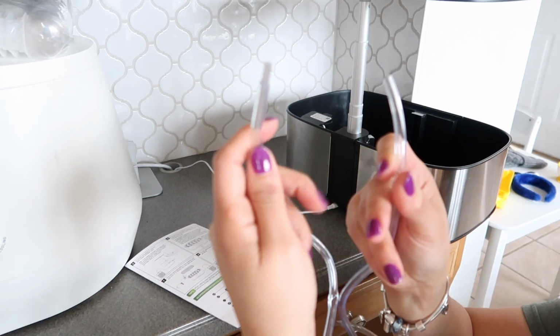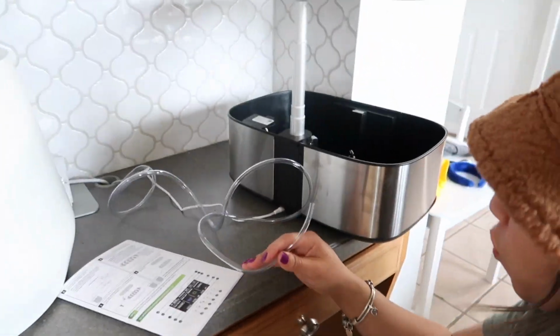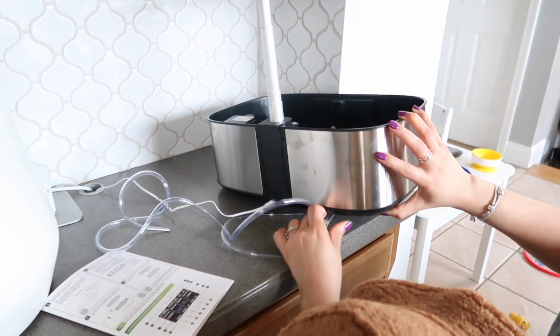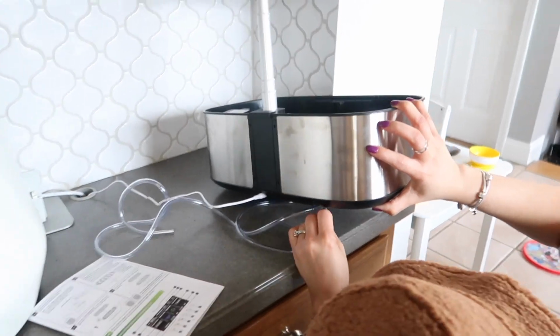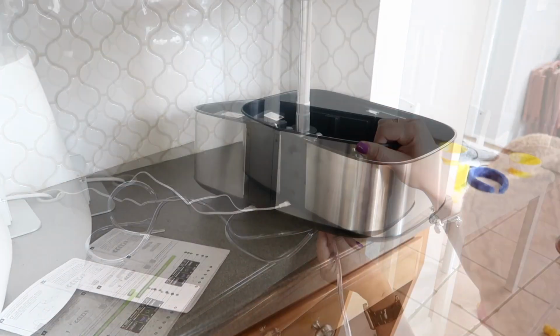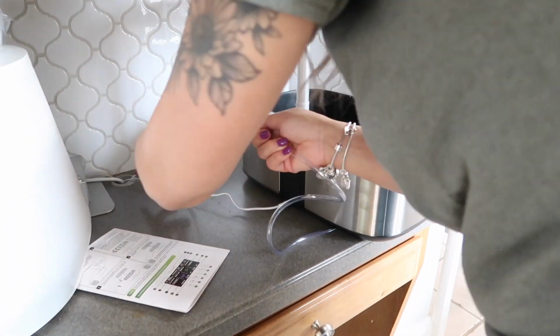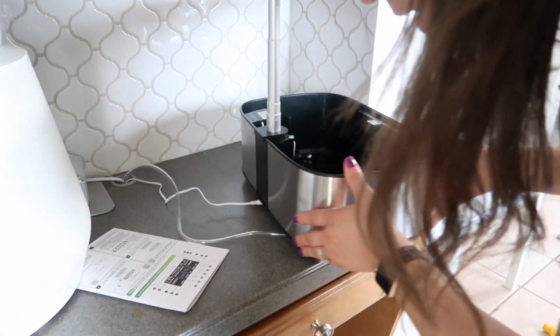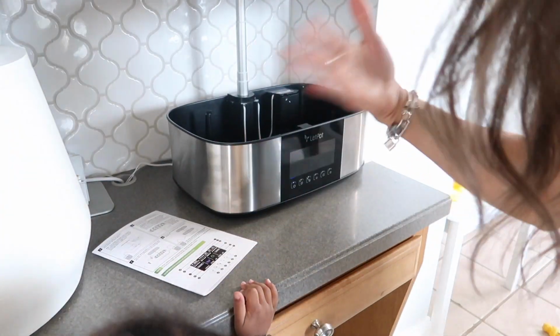In the instructions, it doesn't say which end. There is this metal tip. I'm assuming that's to touch the water, to be a detector of sorts. Then I have this little hole back here because this is kind of like a desk. So I'm just going to feed that down. That is giving what it needs to give.